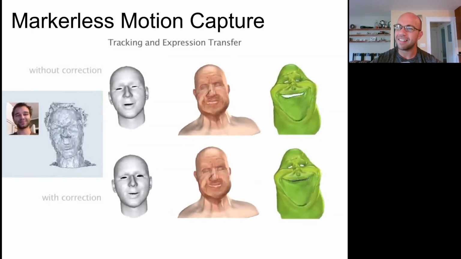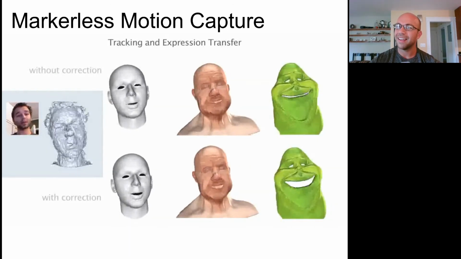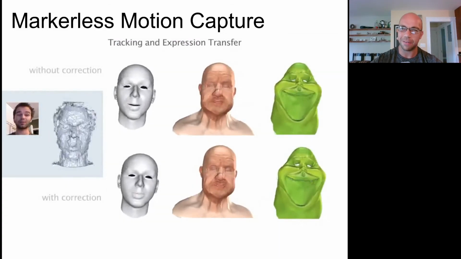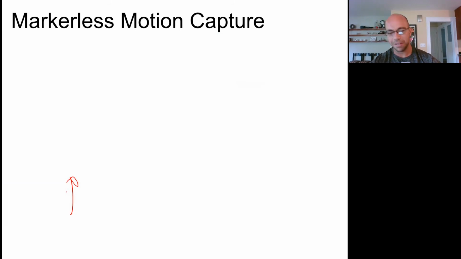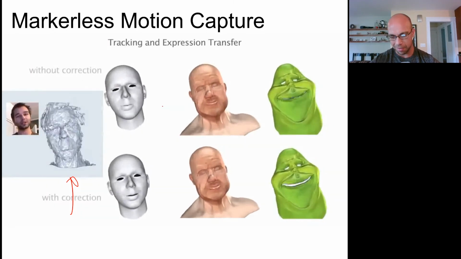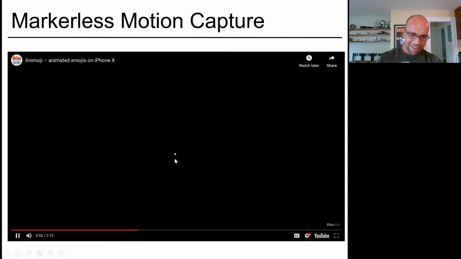So at the end of the day, this allows us to do all kinds of cool things. Like here's a research paper from a few years back. In this case, it's markerless motion capture. So they didn't put a bunch of stuff all over the actor's face. You can see some pretty noisy signal here as the input to the camera. And he's able to control all kinds of funny characters here, not just a face, but also this little gooey green guy. Here's another example. Of course, one of the real triumphs of markerless motion capture in the last couple of years.